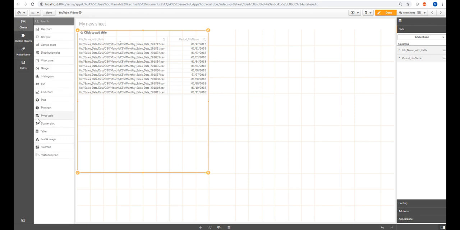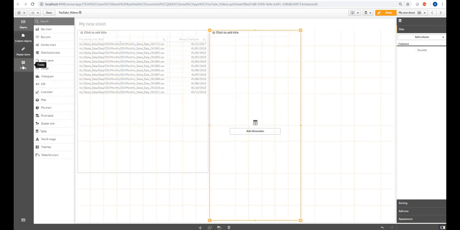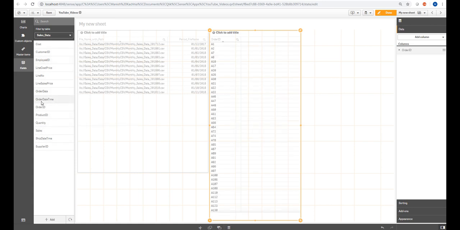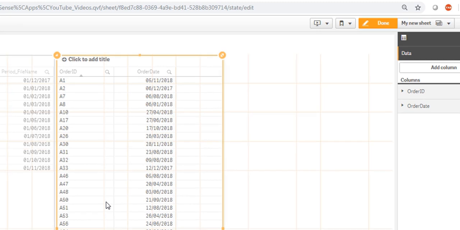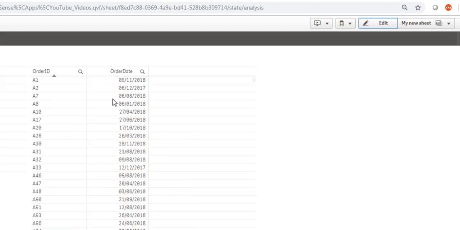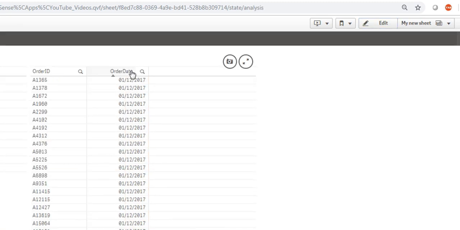I will create one more table with order ID and order date, and we should have minimum date 1st of December 2017 or more than that, but any date less than 1st of December 2017 is ignored here.